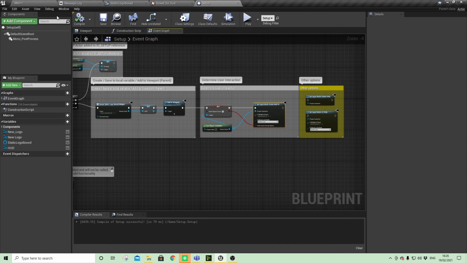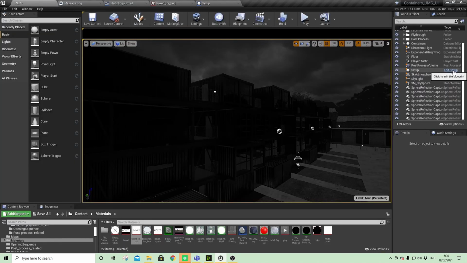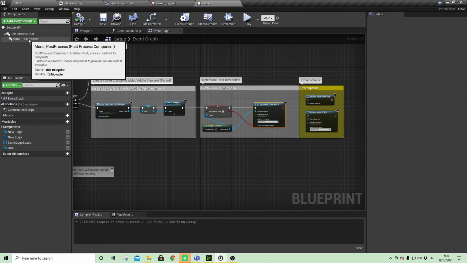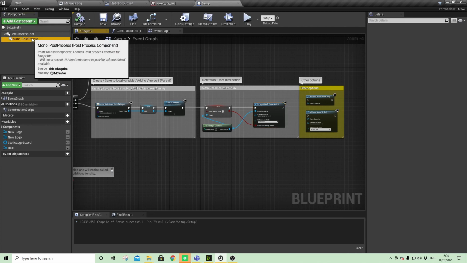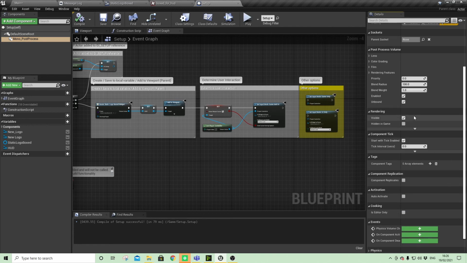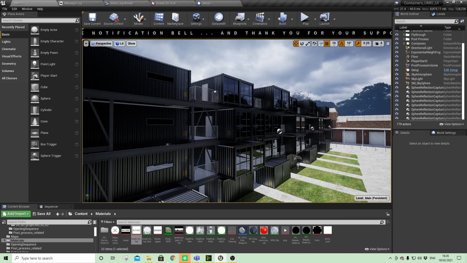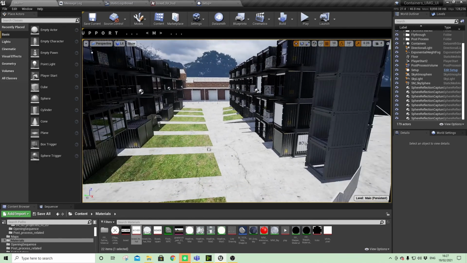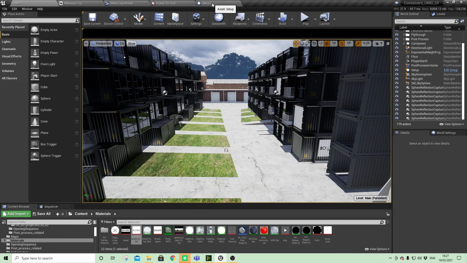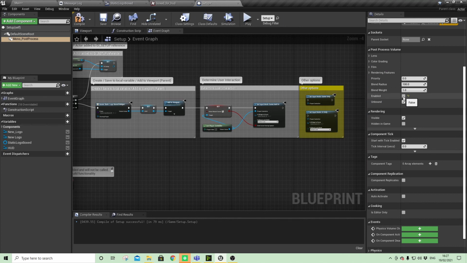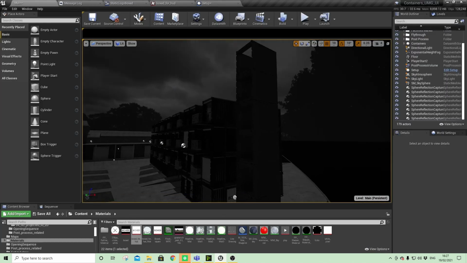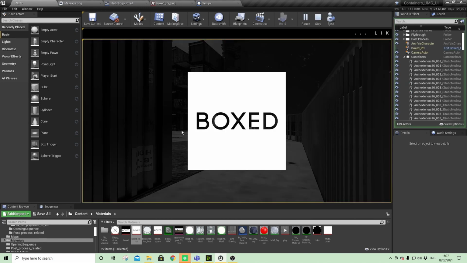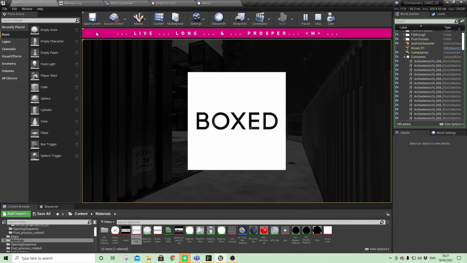One thing just to note is that within my setup, I've also got a post-process component, which is stylizing the world. So if I come down and disable that, you'll see actually we are dealing with really good quality materials and good geometry and everything. But from a graphic design, stylized point of view, I wanted to create this slightly low contrast black and white look from the outset. So when we click the button on the next video, we will enter the experience, but also go back to a real world rendering of that. So let's move on. Live long and prosper.